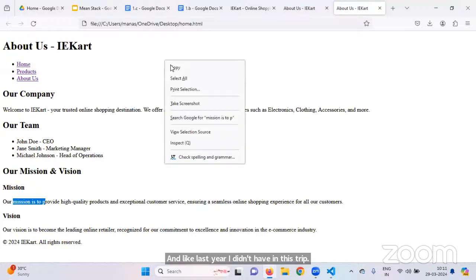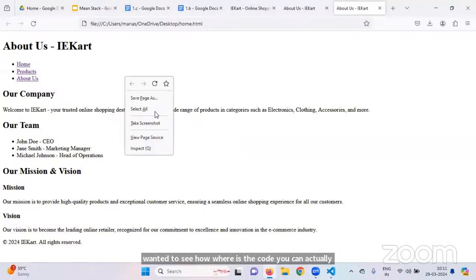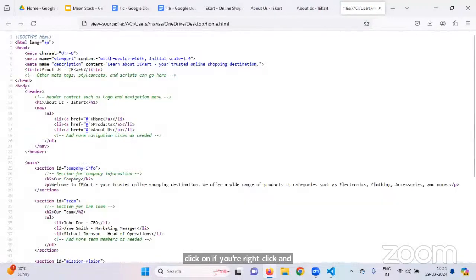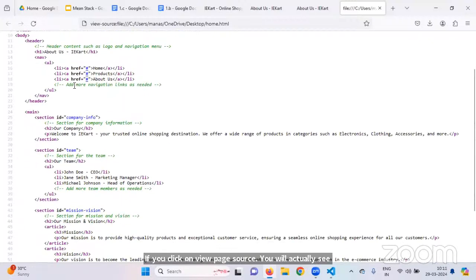Here, if you want to see on the website where the code is, you can right click and click on view page source, and you will see whatever code we have written. This works for all websites.